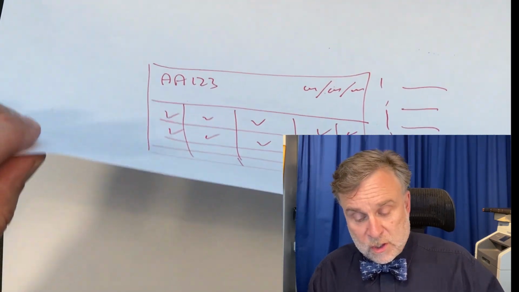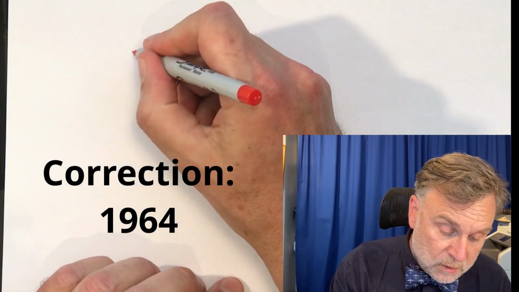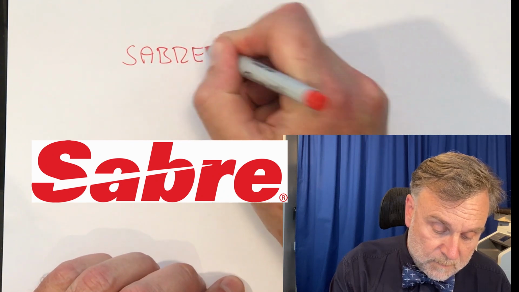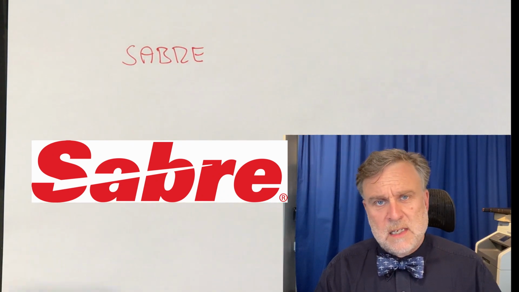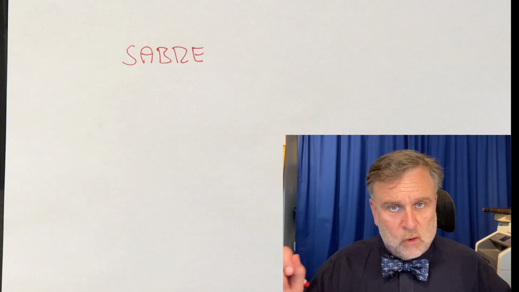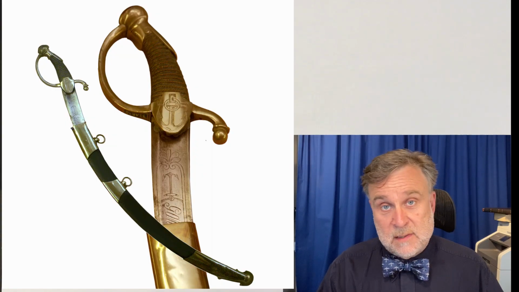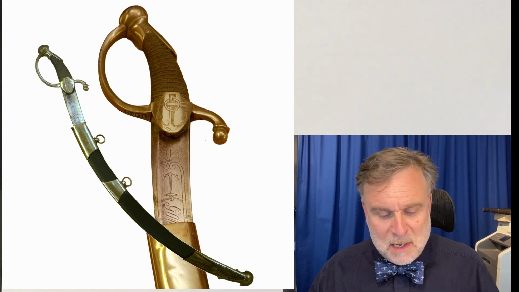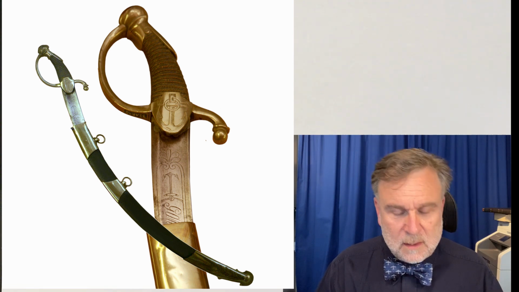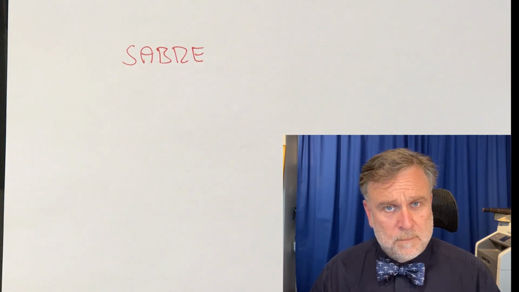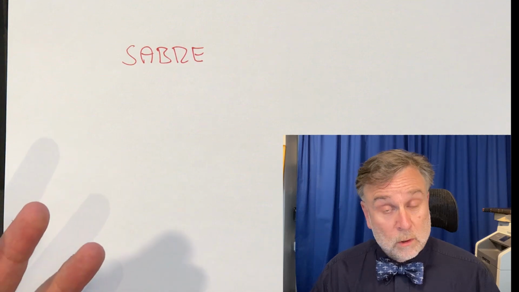The first version of it came in 1957, and it was called SABRE. The name SABRE doesn't really mean anything. It means a kind of sword, and it was called SABRE, S-A-B-R-E, because they just liked it as a name. This was the first computerized reservation system, at least in the United States, if not the world.